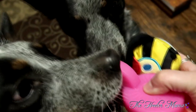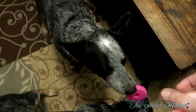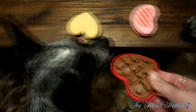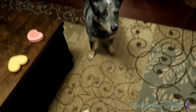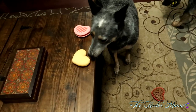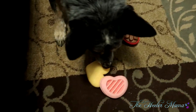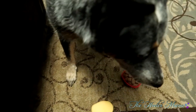Do you want to test these out, guys? You want to take that one? Oh, there goes one. What do you think, Gypsy? You want that one? You want to pick one, Clea? Here, you can take one. You want the softer one? Here, Clea, you want to try? Thief. You can take it. You're like, but we don't take stuff off the table. Here. She's like, mommy, I like the fluffy toys better.